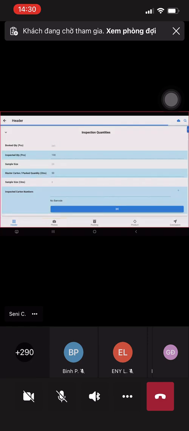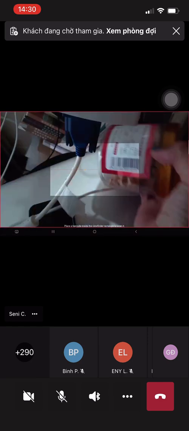I will click open, and sorry, I have many devices here. As you can see, my device is able to scan the barcode and it can read pretty quickly. Some of our clients also use this function to validate whether our barcode printouts are readable or not. So this is a quick validation instead of manually inputting all these details.